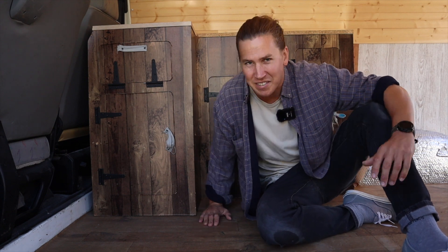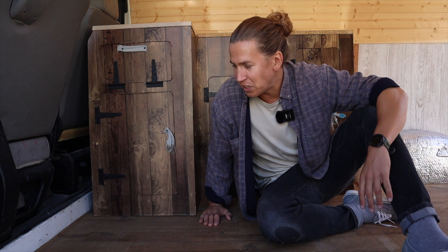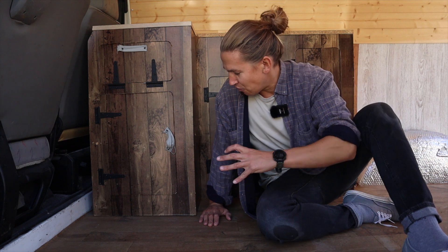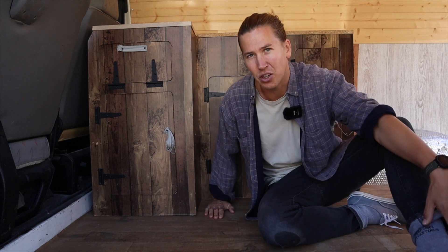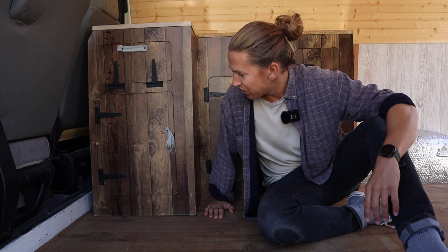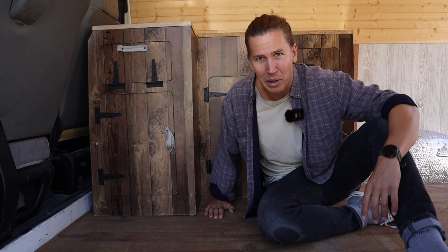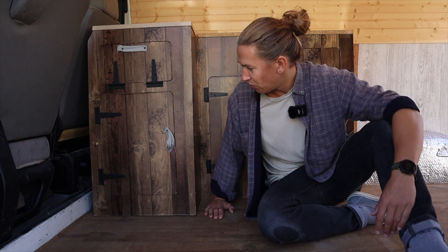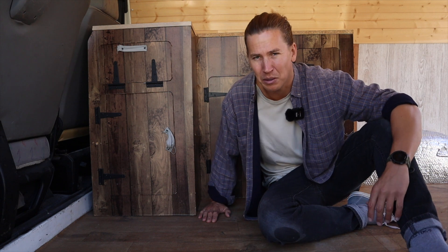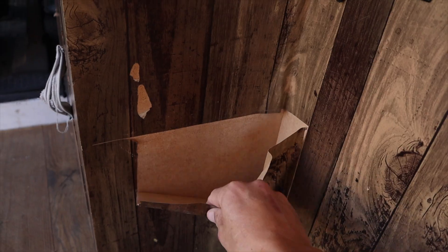The unit's in — at least the first one is — and they've not really fared very well over the last few weeks in the barn. Originally when I built these I put on a fake wood effect from B&Q — you just stick it on and from a distance it kind of looks okay. I figured it would last a little bit longer than this but it just hasn't fared well over the last month or so. So I think what I'm going to do is strip all this off and paint these units — I was thinking about doing that anyway, and since it's just peeling off I may as well just do it now.